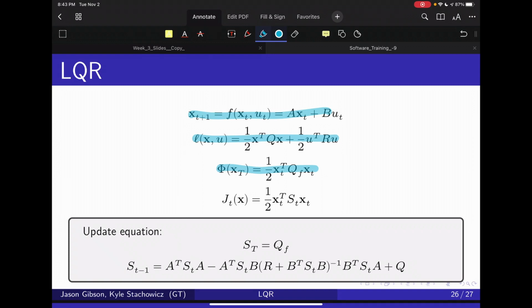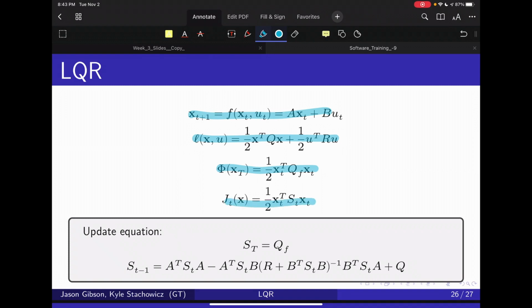Let's say I have some system that is x, y. If I care more about reaching the x position over the y position, I can give a higher value in that x position than in that y position, in that diagonal matrix. What this will give me is that I will try to track that position better because I'll get a higher cost for deviating. The same thing can be said about R. If I have a very high cost in R, our controller will be very non-aggressive because it takes a high penalty for applying control. If I have a very low R, our controller will be very aggressive. It won't see a reason to penalize how much control it's giving, so it'll give the highest control to minimize Q as fast as possible.